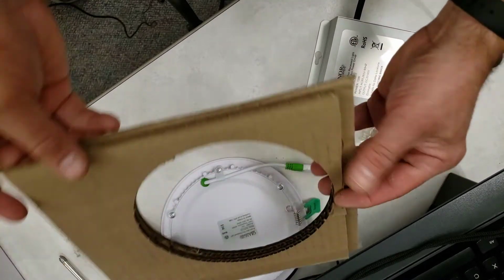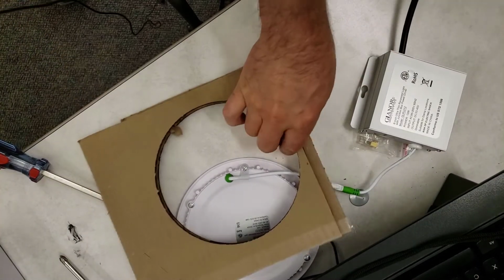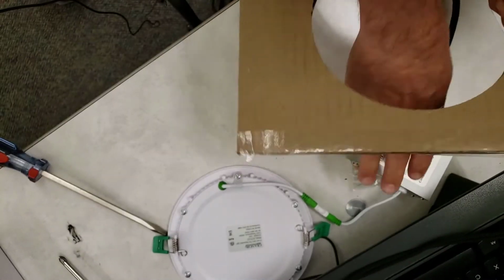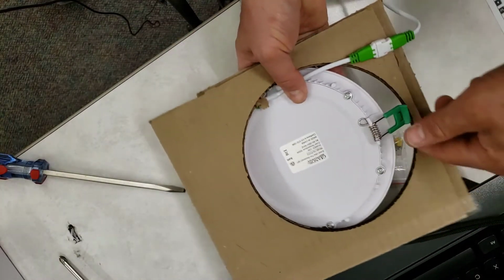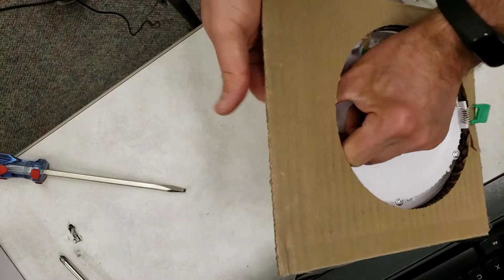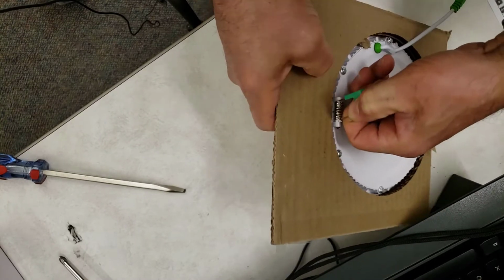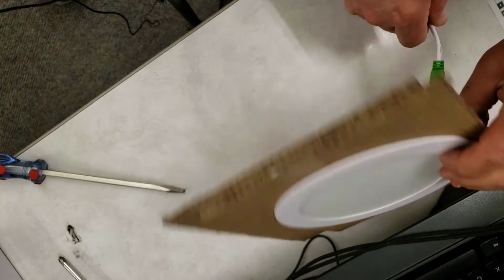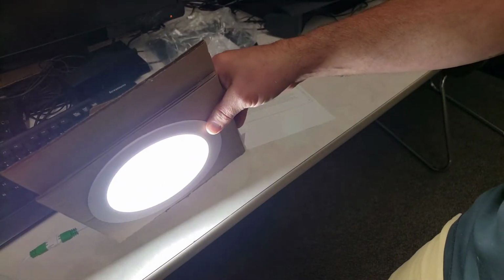Alrighty friends, here is my virtual ceiling tile that I cut with a laser cutter just because I can. So let's run the cables through our virtual ceiling tile, because you got to make sure they're up above. And then the little clips simply come up above and lock it in so it stays in place. Just like that, flush mount LED, looking totally sweet, especially with the fun laser cut tile. All right, my friends, so there you can see how easy it is.